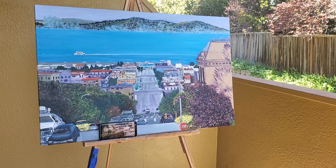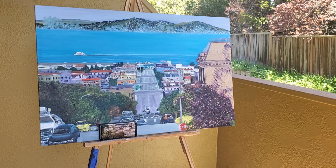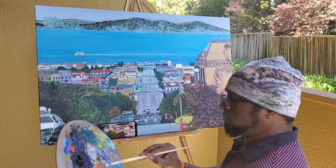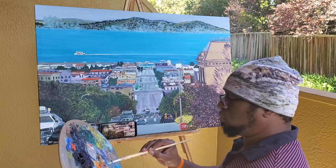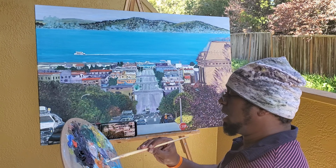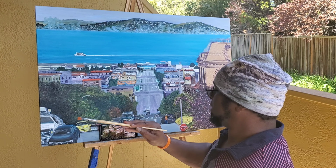I really would like to add a little bit of this lemon yellow. So let me just put plenty of that on this palette, and I'll get on with the mixing. So I'll just take a smaller section at a time. Yeah, that looked like a good color. Let's add a little more yellow. Let's dig a little more into the yellow. Yeah, that looks great.